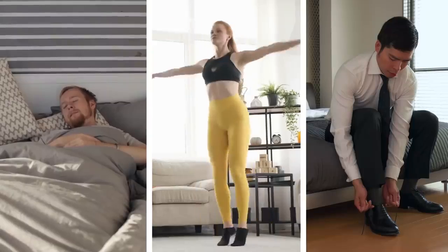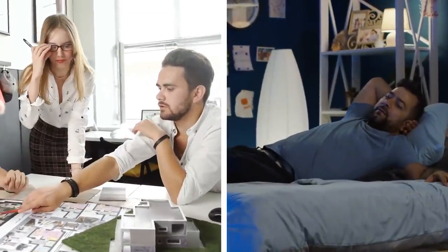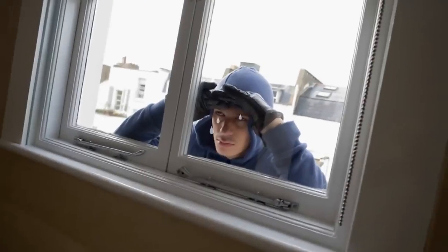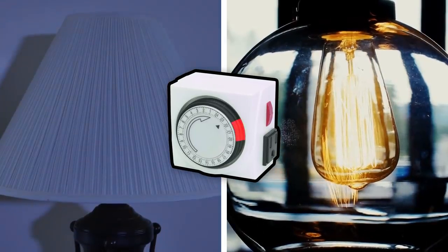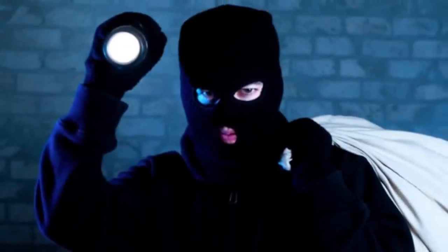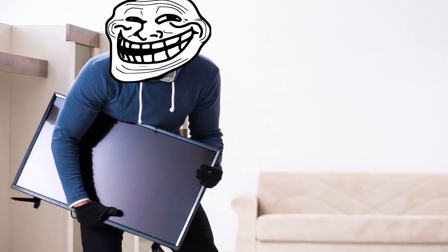Breaking routine. While it can feel pleasant to have a regular routine, burglars thrive on you feeling secure in the pattern of your life. The more routine your life is, the easier it is to figure out when you will and won't be home, providing opportunities to burgle you. To keep a potential burglar casing your home on their toes, shake up your routine. If possible, occasionally change the times you leave for and return from work. And if you use timers to turn on lights, randomize the schedule so it looks more like it's being done by actual people — a skilled burglar knows how to spot an automated lighting system.